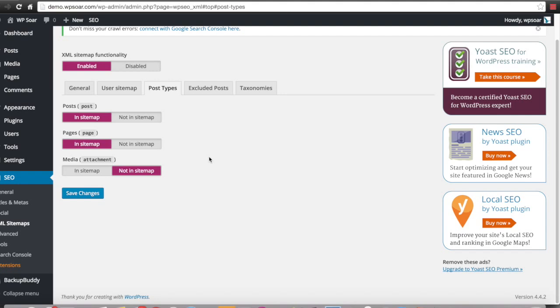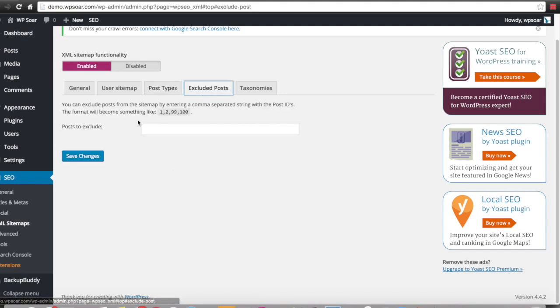And it's your choice to include those types of posts in the sitemap or not. In this case, we're going to leave it as a default setting, but you don't really need the media settings here. You don't need all the images accessible through the sitemap because it's frankly cumbersome, and you just don't need the media attachments in there. It doesn't need to be in the sitemap.